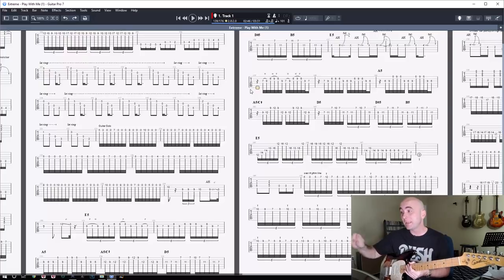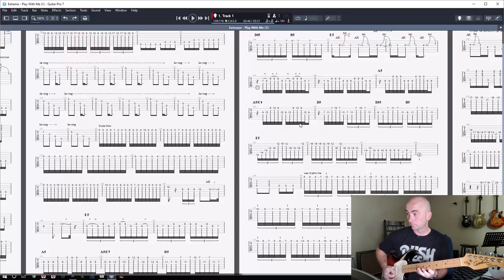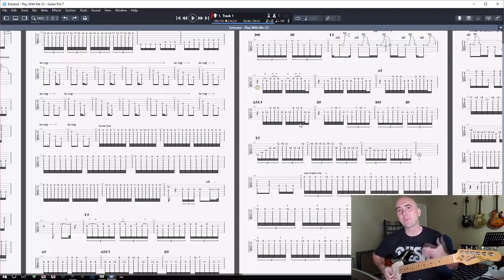Okay, so that part here over the D5, right here at measure 143, he does one little quick 32nd note fling and goes back into the 1, 2, 3, 1, 2, 3, right? So.